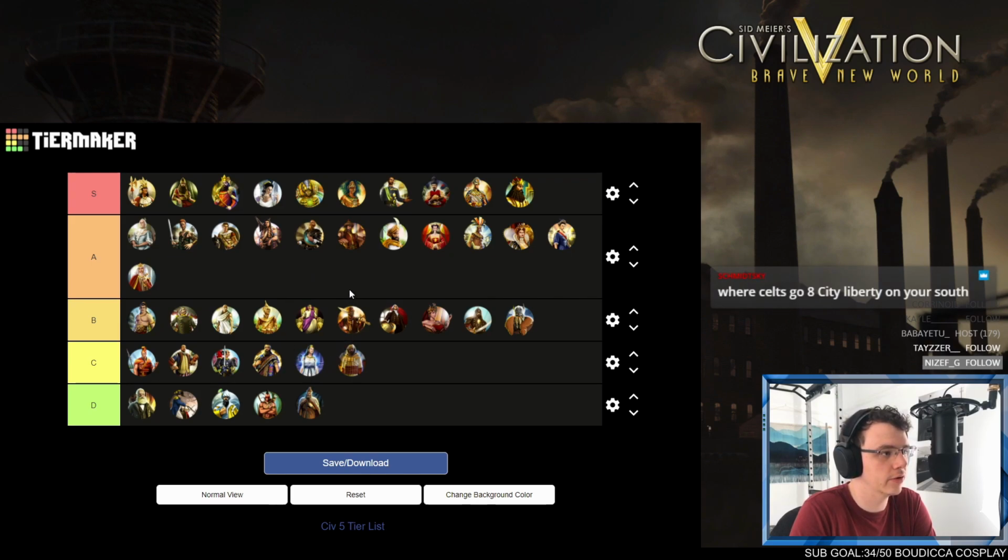Rome game where Celts was 8 city liberty to my south. That was the game we artilleried the Liberty player. Is that the one? We weren't Rome that game. We were Siam. Was that the Rome game that we attacked Greece? Yeah, I think that was the game that we attacked Greece. That war didn't go well. It was never going to go well. It was desperation. I'm not recalling. I play a lot of Civ.